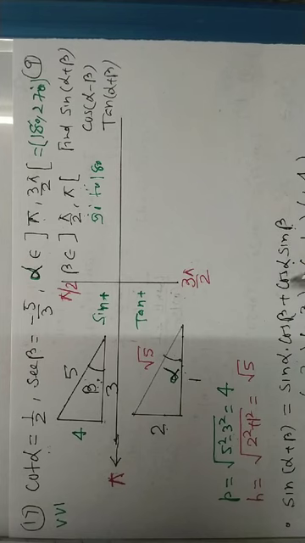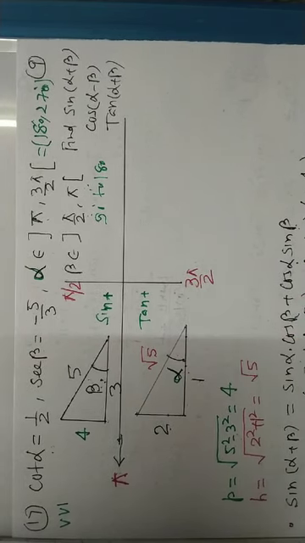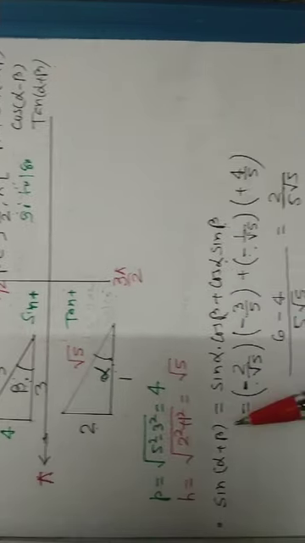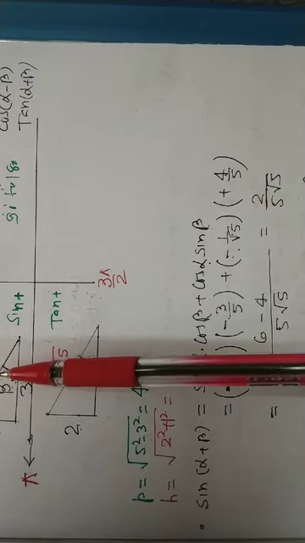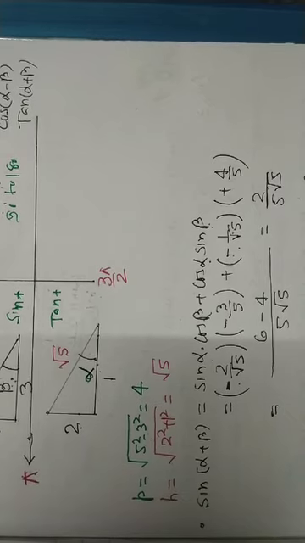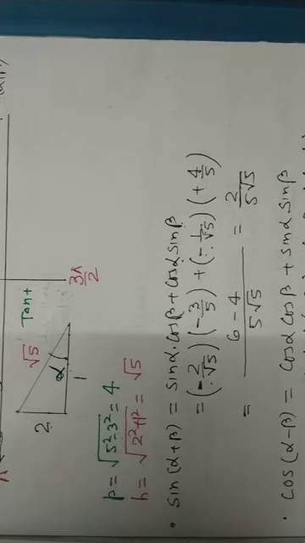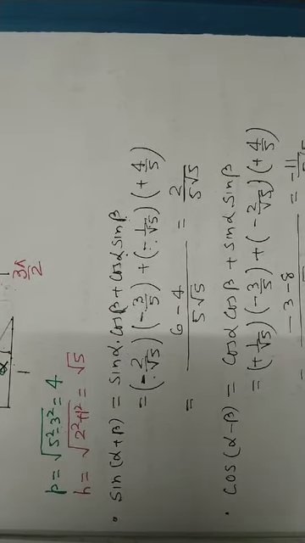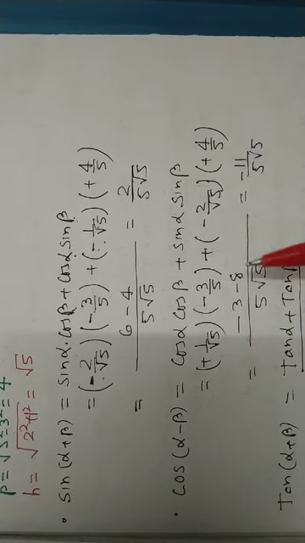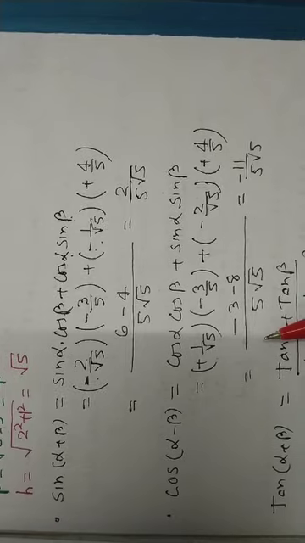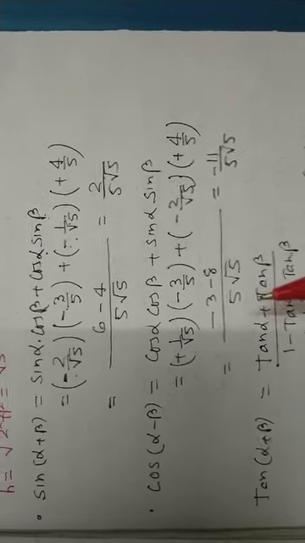Cos alpha is negative in this quadrant, write the sign. And then sin beta is positive in the second quadrant. After that, put the values as you did in class 10 and simplify it. Similarly, the sign scheme must be followed and the two triangles are used to write the values.